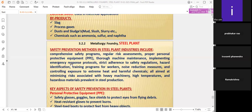Implementing the emergency response protocols, because as per the emergency response procedure of the industry, we have to implement the protocols: who is to be informed, who is to be taken care of, and the hierarchy in the organization. These protocols must be maintained whenever any incident or accident occurs in the industry. All employees should also be aware of the emergency response training and procedure, and whom they have to inform if any unexpected things occur in the process itself.